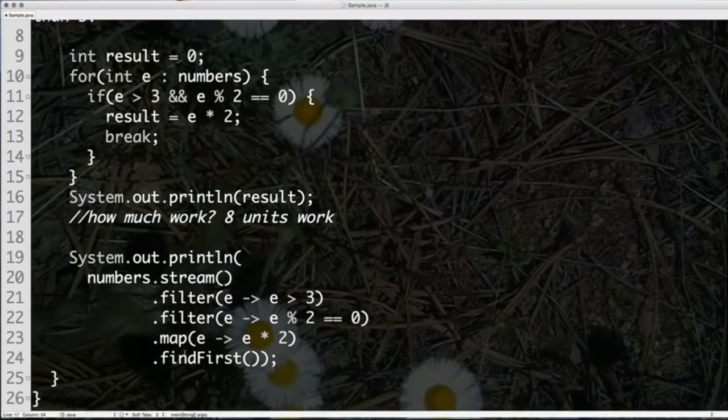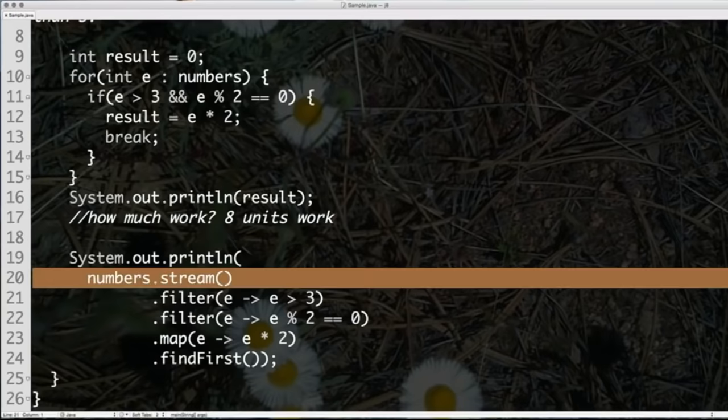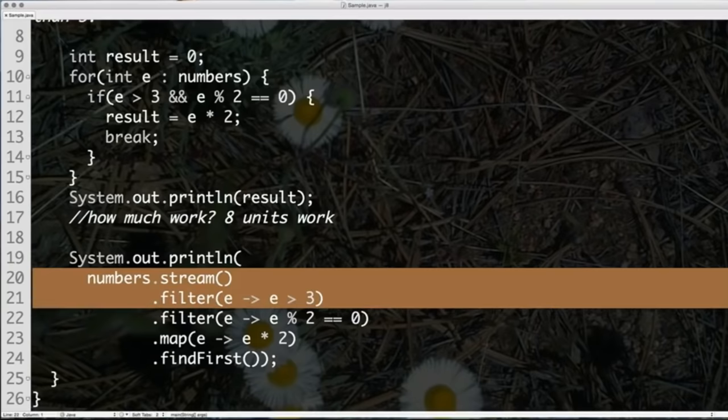Let's go to the code in the bottom. Let's assume for a minute we're not doing anything about optimization. Let's just take it at face value. Well, we got a list of how many values? 20 values. I want to know if each of the values in the list is greater than 3. How many evaluations is that? 20 evaluations. Dead on arrival. 20 is greater than 8.